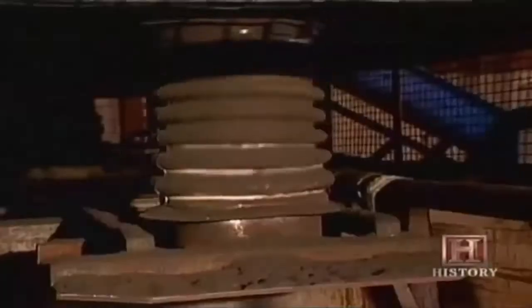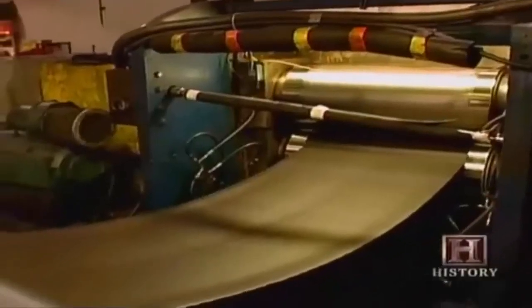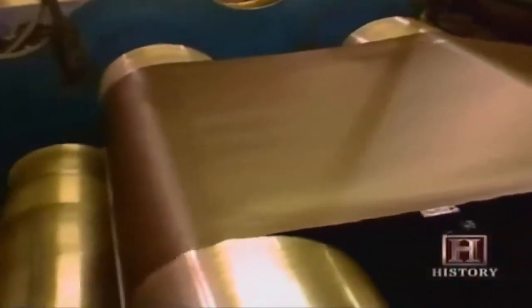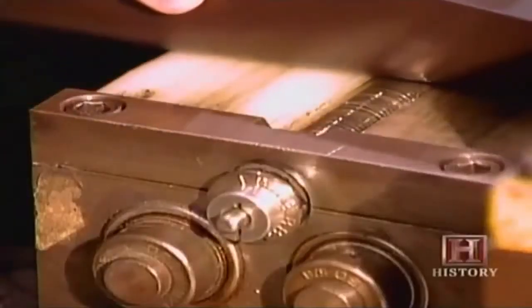Next, conveyors transfer the extruded compound to other machines that granulate and cool it. Then the powdery mixture passes through heated rollers that press it into a thin sheet. At this point, this humble material wouldn't stick to your fridge or anything else metallic. But now it's finally ready to pass over the simple device that'll turn it into a magnet.